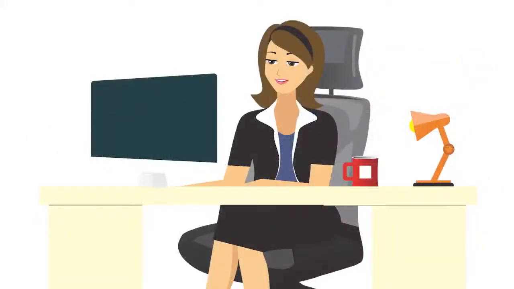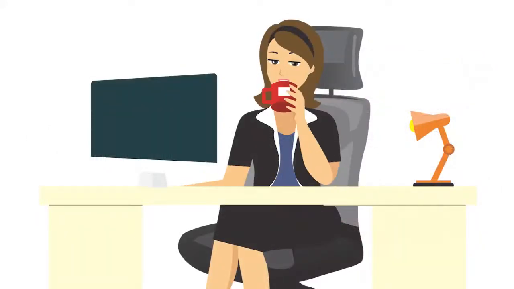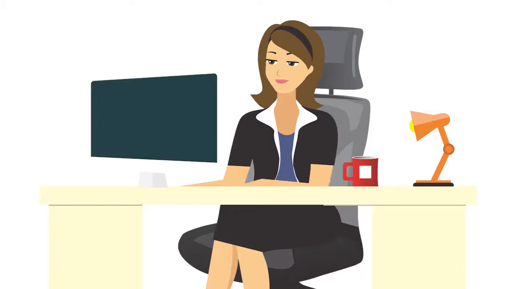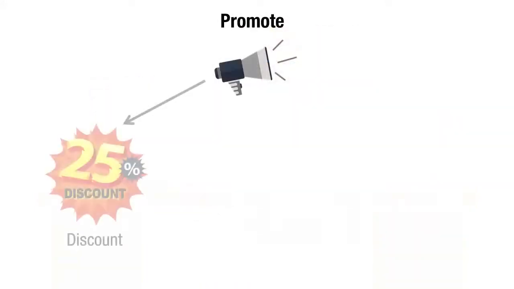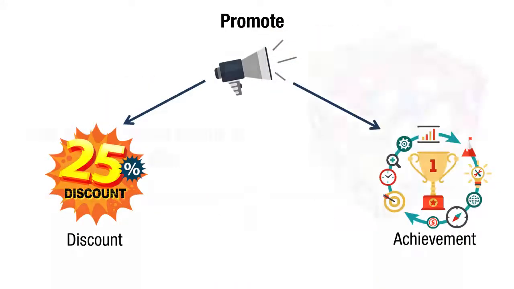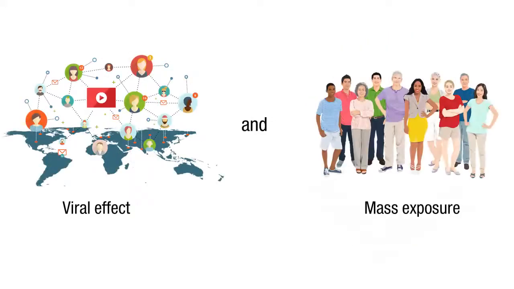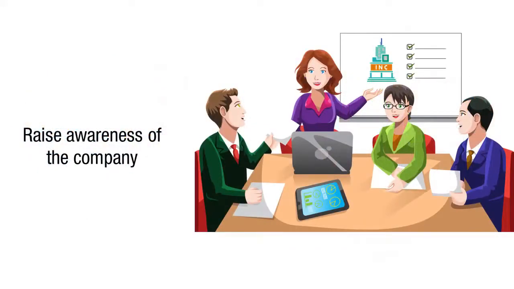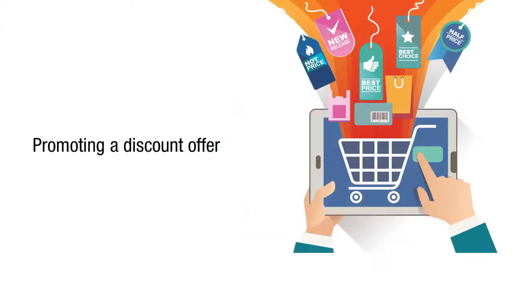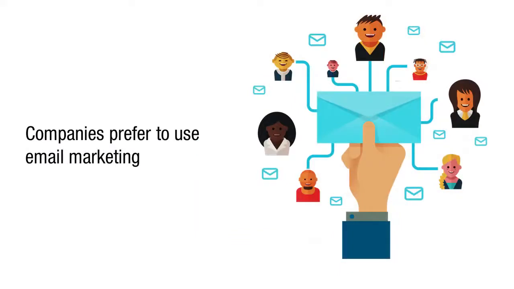Take a short break and think of a situation or scenario where this concept can be used. When a company wants to promote a discount or an important achievement, the use of social media forums is a good option because of the possibility of a viral effect and mass exposure, which may raise awareness of the company. When promoting a discount offer, many companies also prefer to use email marketing because of the fast results it can bring.